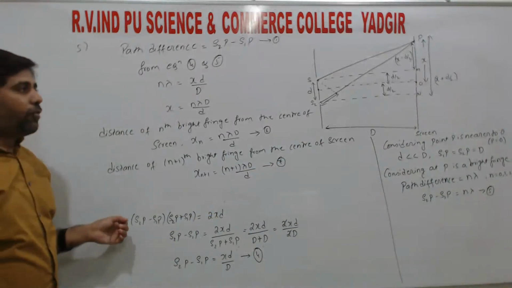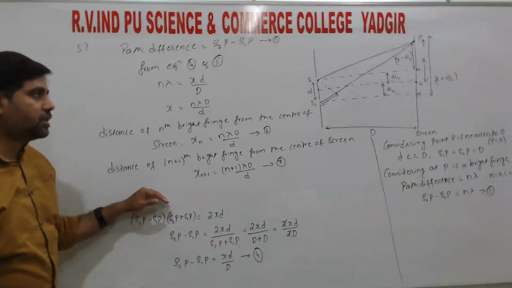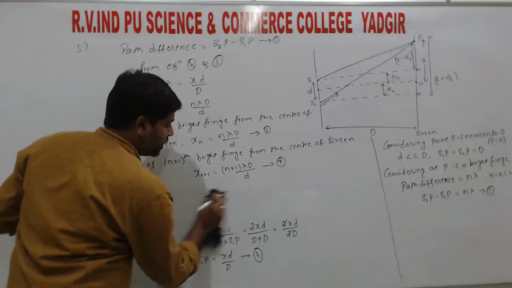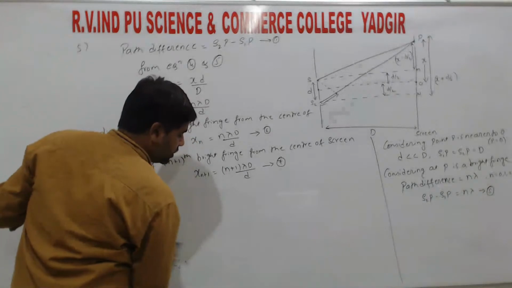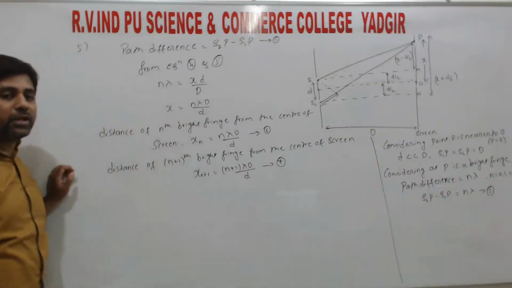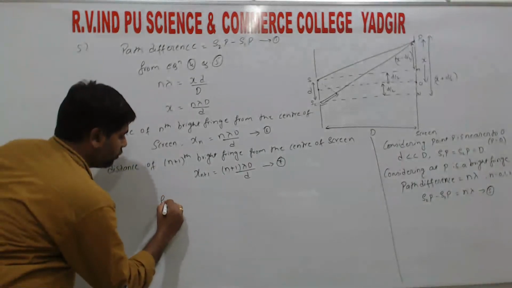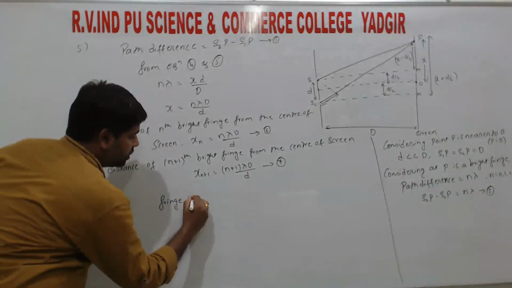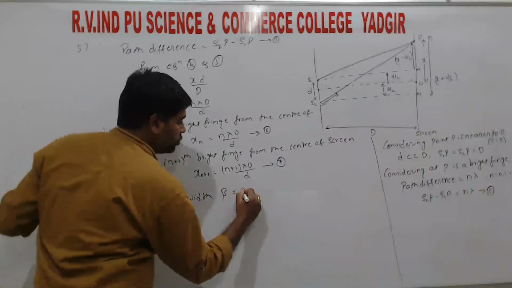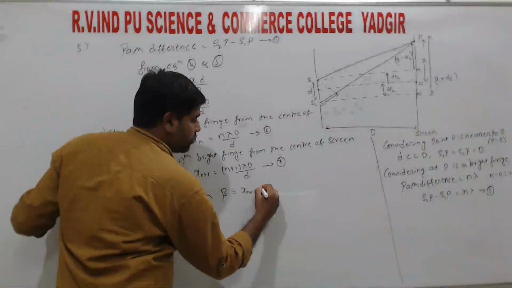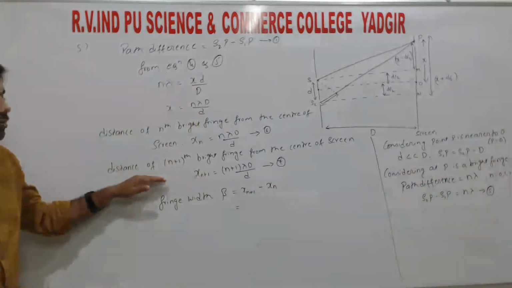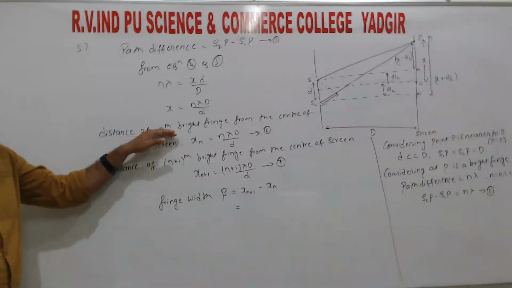So we are going to find the fringe width. So fringe width is the distance between the, that means the length of the fringe or thickness of the fringe. The thickness of the fringe that we measure, we call it the fringe width. So fringe width, denoted by beta, is equal to xn plus 1 minus xn. So the difference between the n plus 1 bright fringe and the nth bright fringe, right?